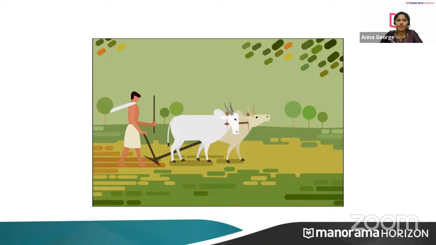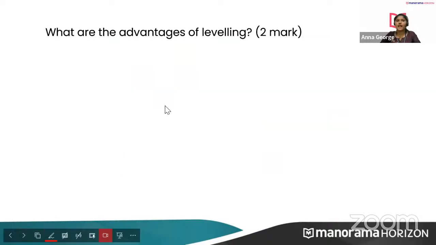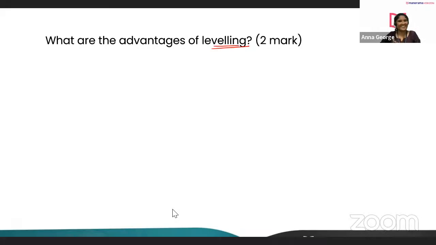Okay. Now, what are the advantages of leveling? What is leveling actually? We haven't gone through this leveling yet. Can any one of you say what leveling is, in a short phrase? Level the soil. Yes, it's very easy. Can you be more specific? Yes, very good, Udiba. It is the breaking down of crumbs of soil.